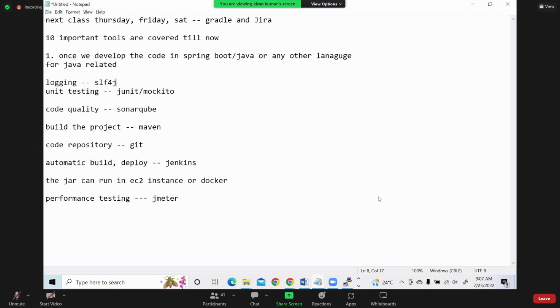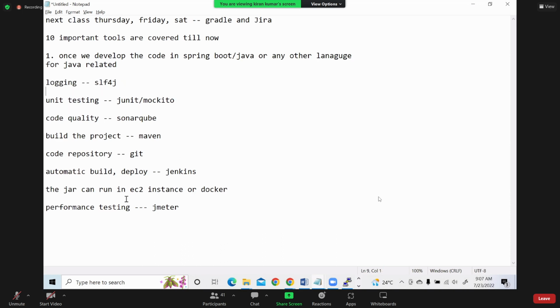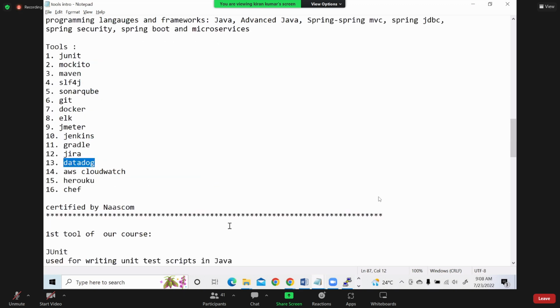We use the SLF4J interface and log4j as the library. Now if you develop this in microservices, for logging we use ELK, where all the logs in each machine are centralized in one machine. Suppose the services are running in 10 machines, you will have 10 log files, and all 10 log files will be pulled into one centralized logging. That is ELK.